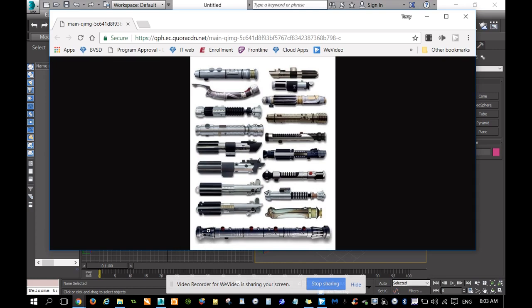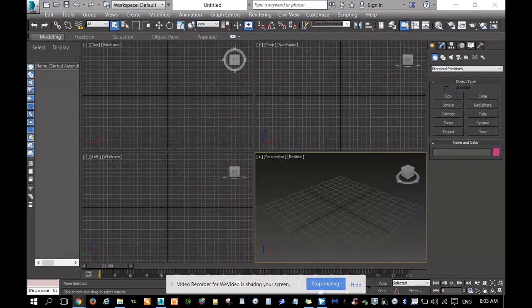Some angular facings like this on Darth Maul's lightsaber, some sort of cowl covers like that. And then Kylo Ren's lightsaber is not on here, but it goes in 3 different directions. So there's different things you could do with your lightsaber. I just wanted to bring that up to show that you can refer to other things and emulate some of the design elements that you see in the lightsabers that were used in Star Wars.